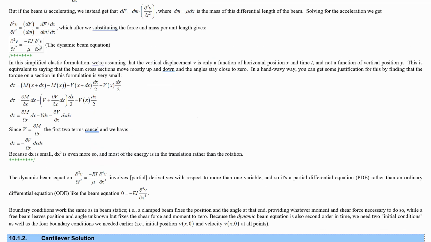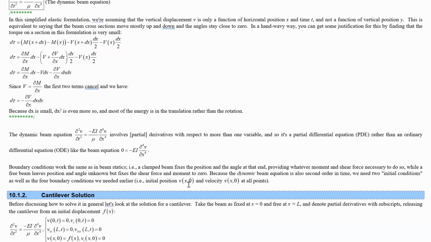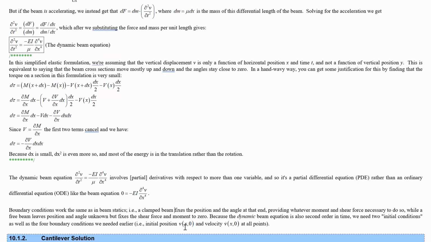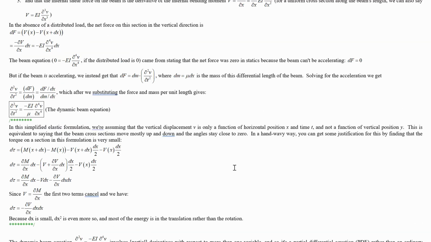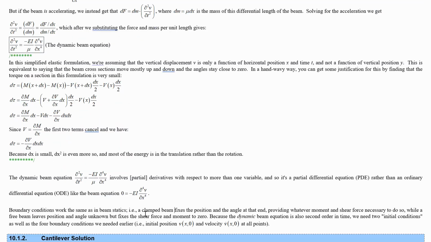Now this differential equation is fourth order in position and second order in time. The position stuff means we're going to need boundary conditions like we had before to solve it, and these work exactly the same as they did in the beam equation, where you have a fixed support, and that tells you that the displacement and the first derivative are both equal to 0. The v at x equals 0 and the del v by del x at x equals 0 are 0, whereas a free end with no moment and no shear force would tell you that the second and third partial derivatives of this with respect to x are 0.